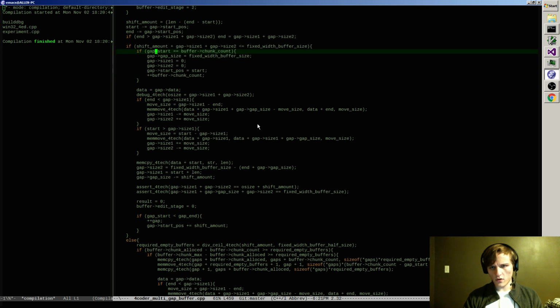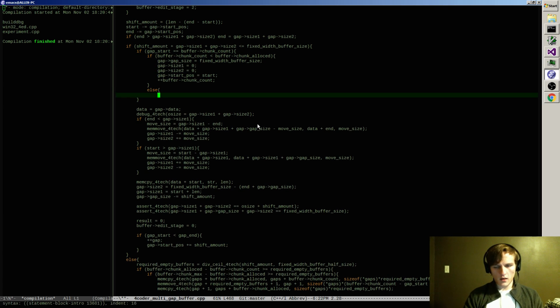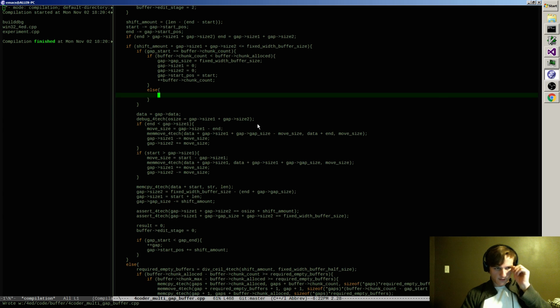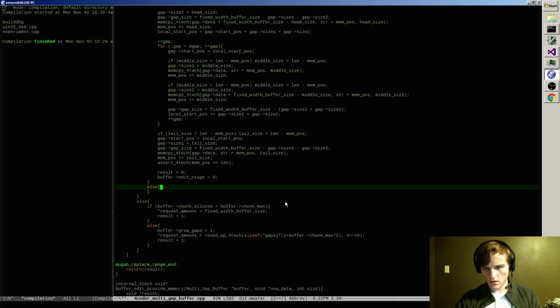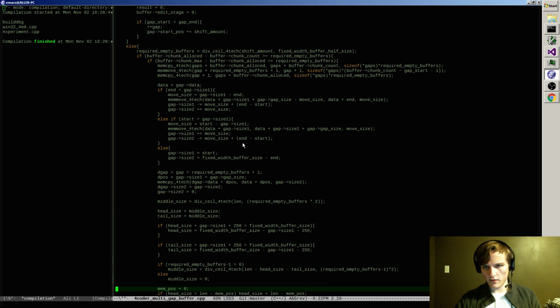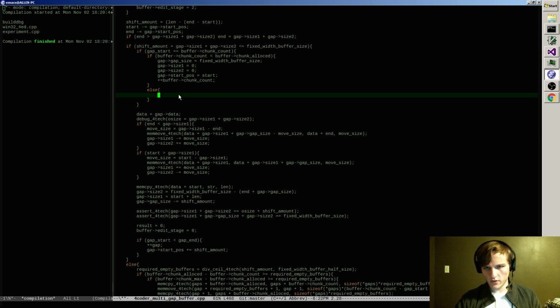And of course this will only even work if the chunk count is small enough. Right, so if this is less than the allocked portion, otherwise all sorts of hell has to break loose again with the memory. So, here it is. It's not really anything like that though. I'm not sure why I even bothered to copy that. Doesn't really have anything to do with that.